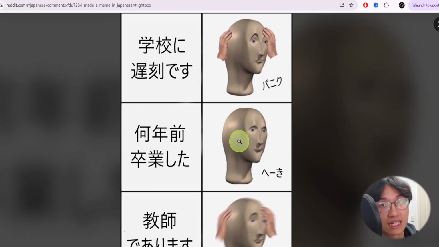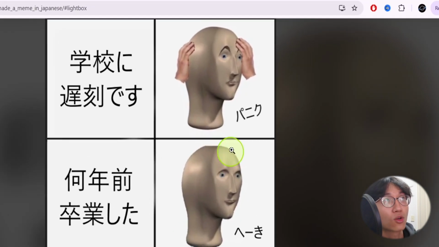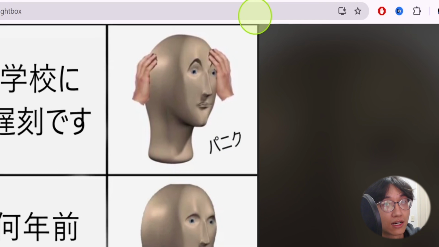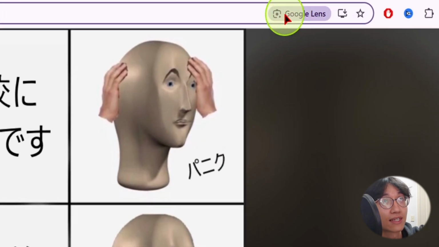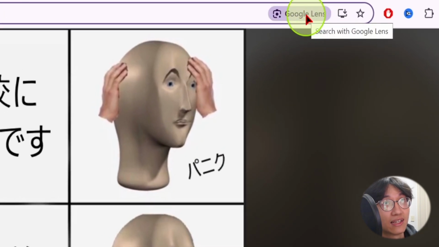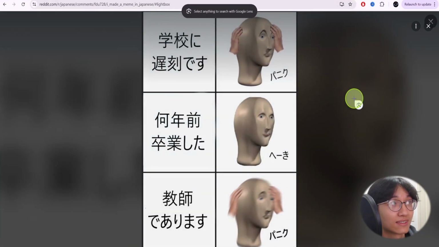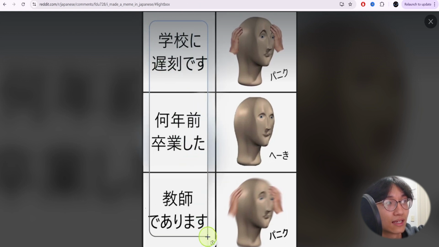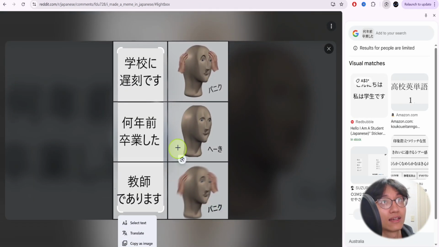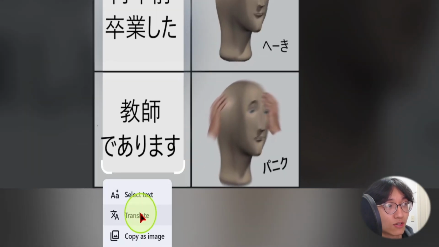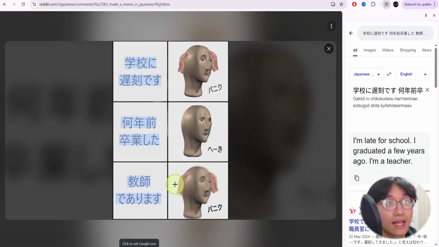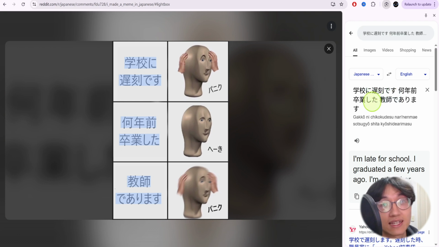So to use Google Lens, as I just showed you, you can just go up to your tab here and click on it. Click on the link, and then you will see a small Google Lens hiding in it. Once you click Google Lens, it will scan the entire tab, and you can see it by this small Google Lens icon. You can highlight it if you want more than one text, and then you can click select text or translate. For me, I just want to click on translate, and as you can see, it translated the entire thing.